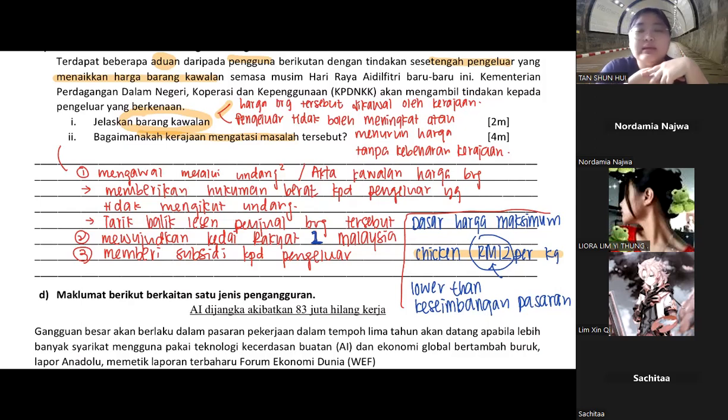Harga minimum normally is to help the pengeluar. It's more for things like traditional handcraft, because nobody wants to buy. That's why their harga seimbang is very low. But when harga seimbang is very low, people don't want to produce that thing, but we need those things. Normally it's based on that. It's very, very rare that we will see harga minimum in our life. I mean, there is in some sectors, but very rare to happen in the questions.